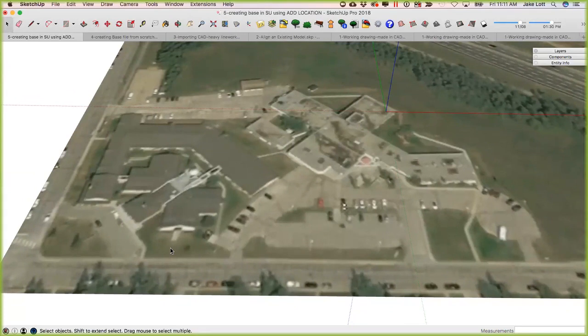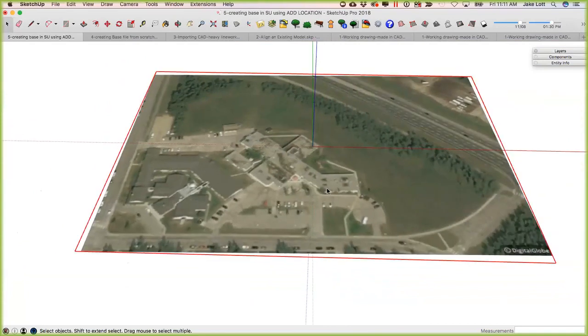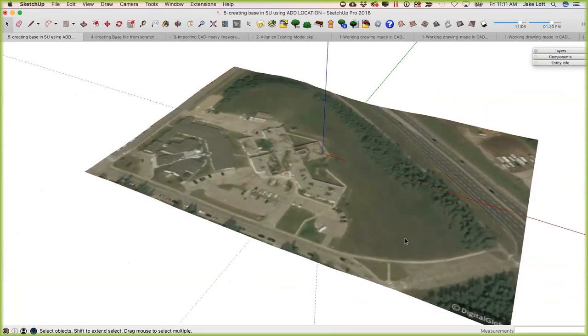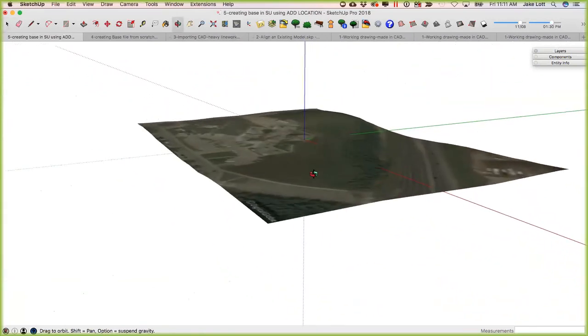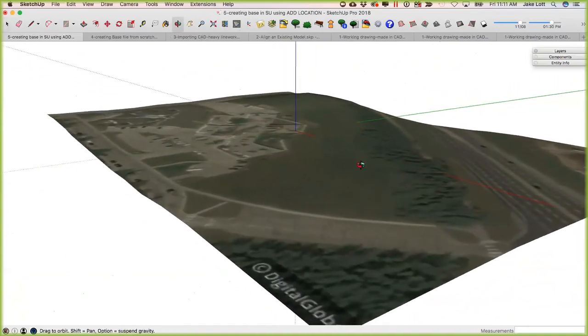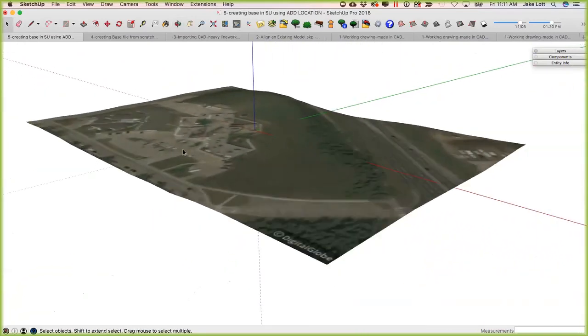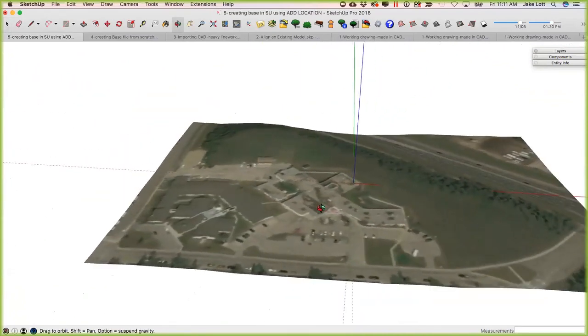Now, I'm not going to go over all the drafting techniques and tools. We did cover a lot of those in our SketchUp Basics webinar, but know that this image comes in on a locked layer. This image also has a terrain toggle, so you can see that if I rotate around this, there is a slight terrain to this model, and that can be used in the future.